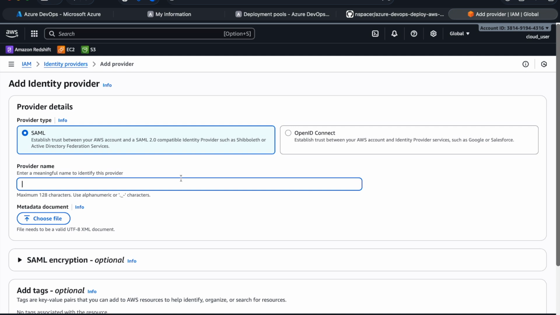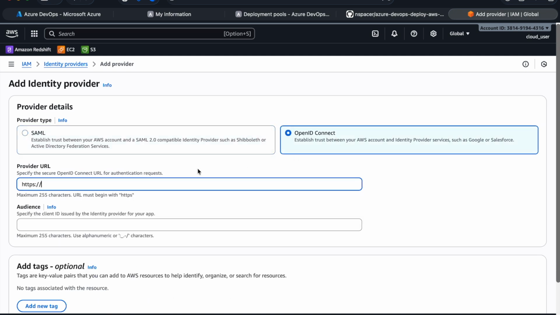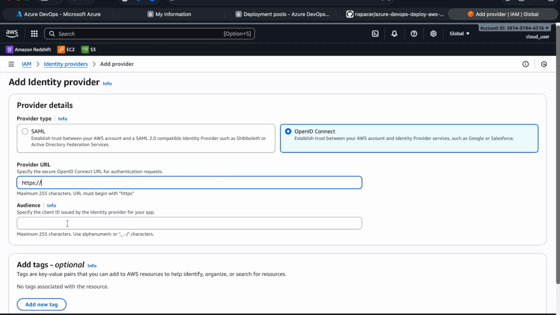The identity provider type will be OpenID Connect. Whenever you select OpenID Connect, you have to give two pieces of information to AWS: one is the provider URL and one is the audience. My provider URL will be specific to my Azure DevOps organization, and my audience is also specific to my DevOps organization.